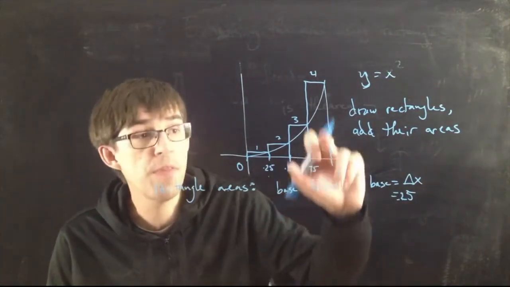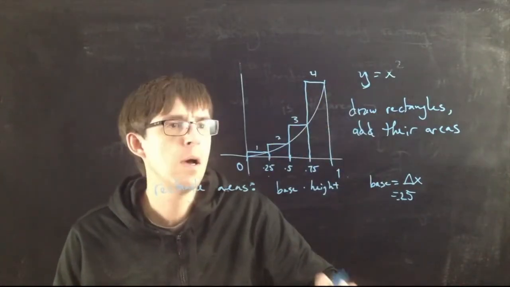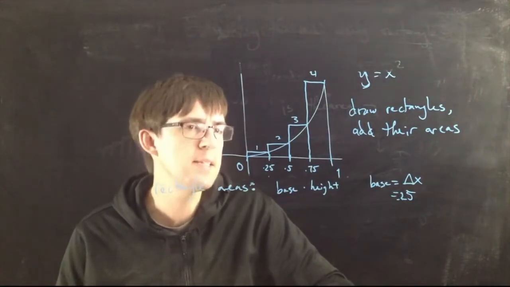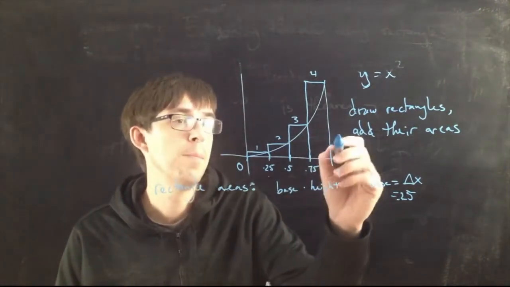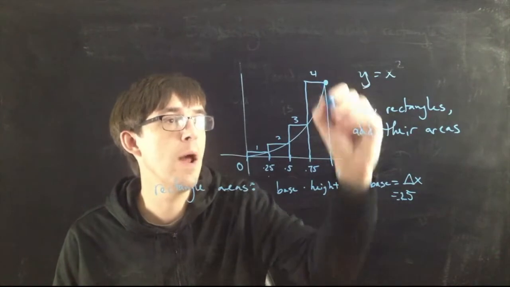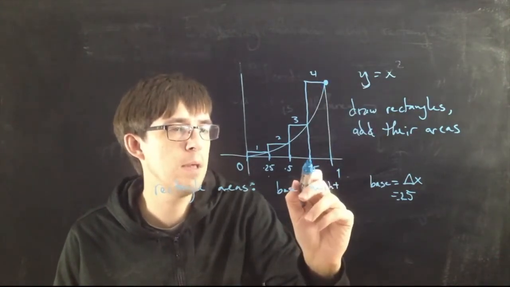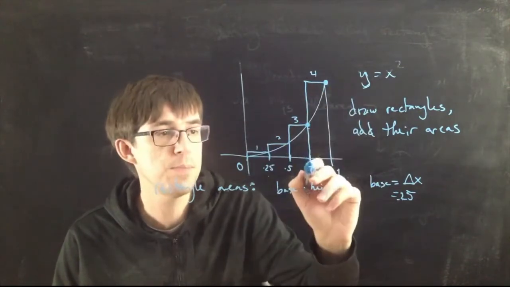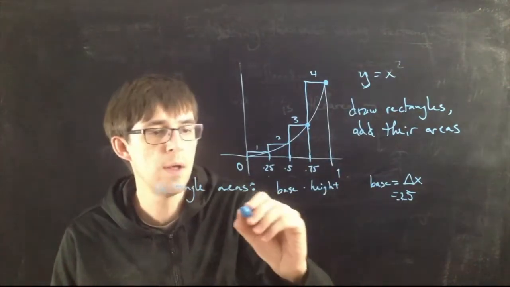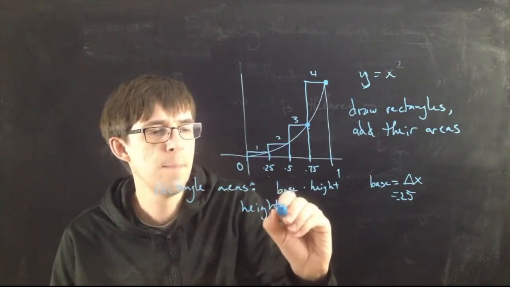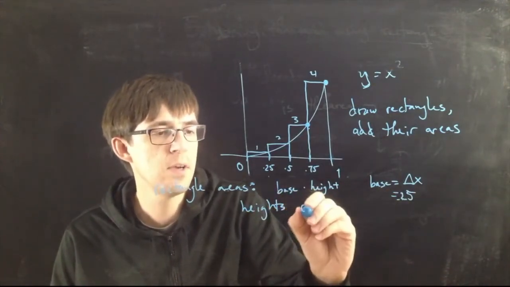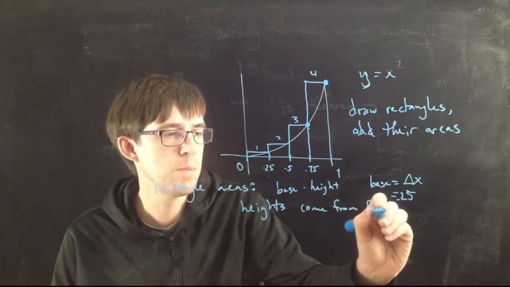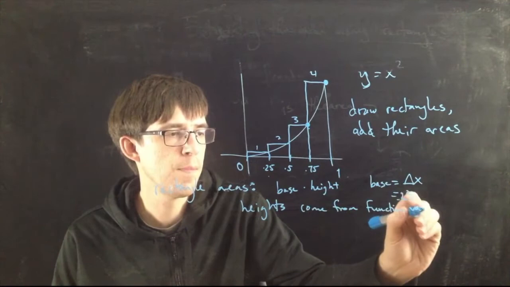And what are the heights? Well, the heights are different between these 4 values. Between these 4 rectangles, the heights are different. How do you figure out what the height is? That's not so hard either. For example, this one has height 1. This one, its height would be whatever that value is, but that value is on the curve, y equals x squared. So this must be 0.75 squared. Can I just say the heights... The bases are all the same. The heights come from the function values.